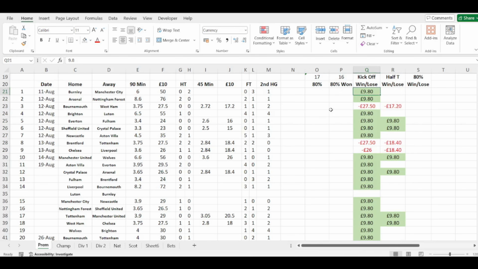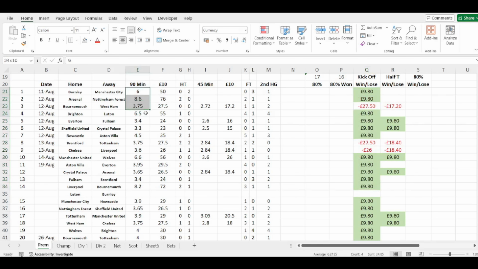It's £9.80. For those who are not familiar, when you go on Betfair, there's normally a commission. My commission is 2%. So if the bet would have gone on, it would have been £10 less 2%, so you actually return £9.80. And I also recorded the losses. Now, I did the off-time one as well, but all I was really bothered about was at full-time, from 90 minutes onwards.